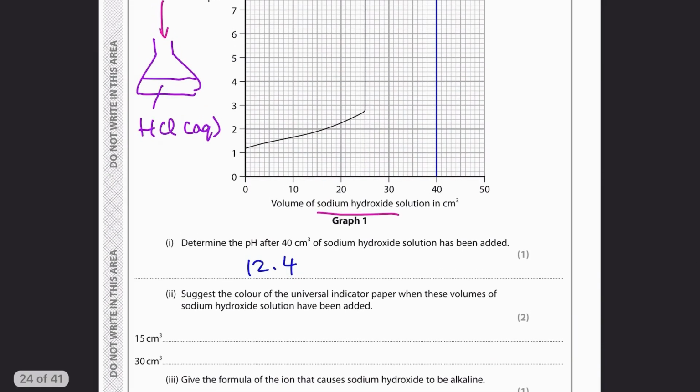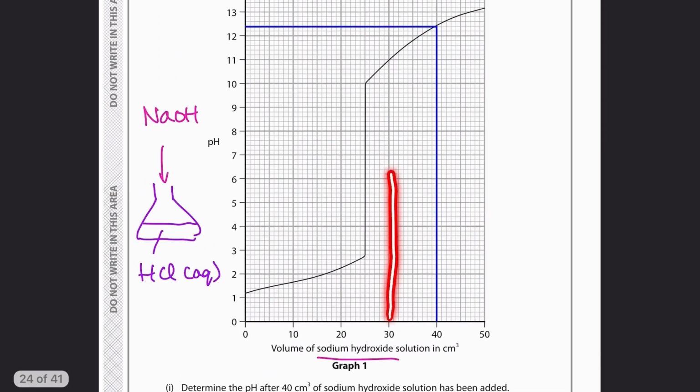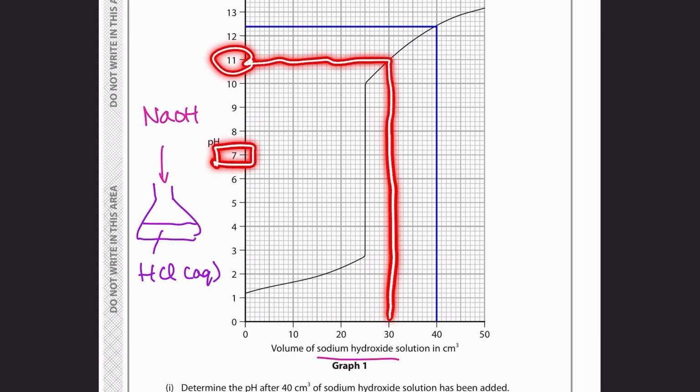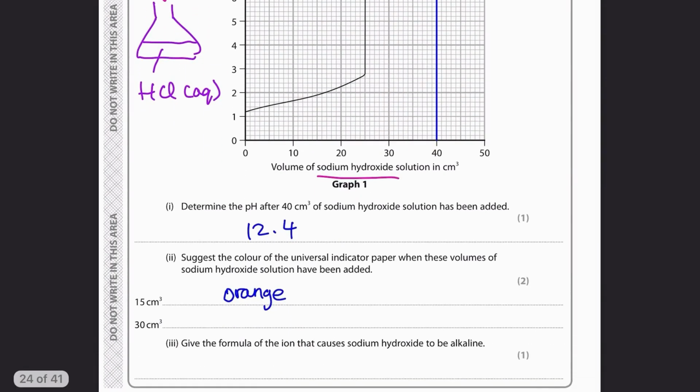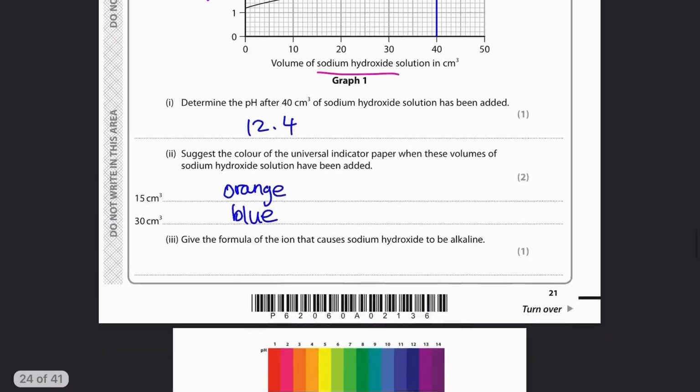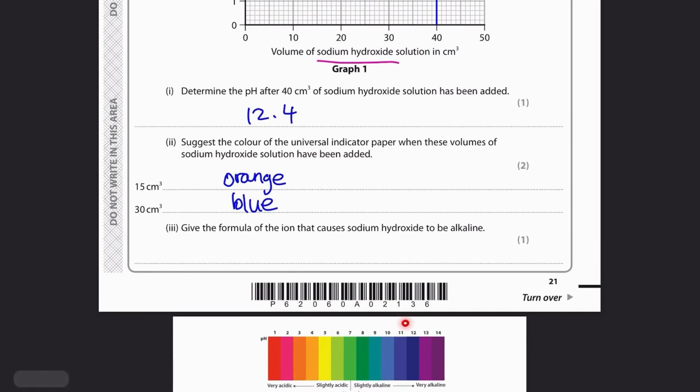So knowing that, let's have a look. When it's 15 cm cubed, that will be over here. Over here, so pH of 2. That's pretty low, pretty strong. So I would put down red or orange, isn't it? It's not high enough to be yellow, so it's red or orange. And then what about 30 cm cubed? Let's look at that. Wow, all the way up here, 11. So remember the green bit was 7. And then colors of the rainbow, after green, it becomes blue, and then all the way up to purple. So 11 would definitely be in the bluish range, right? Blue. 11. You can see here. See? 11, blue.